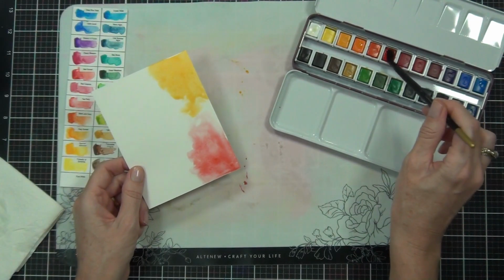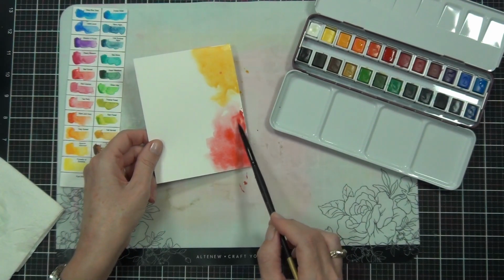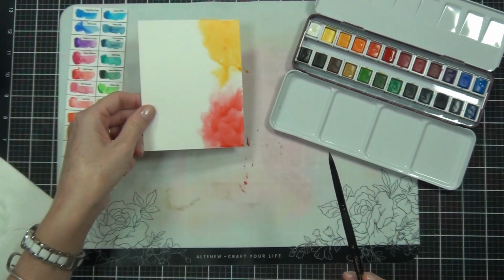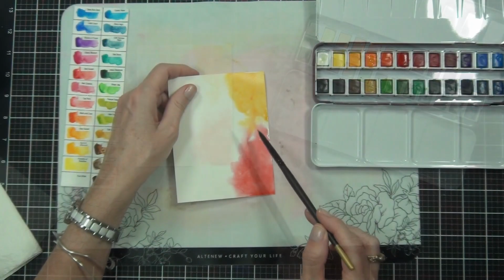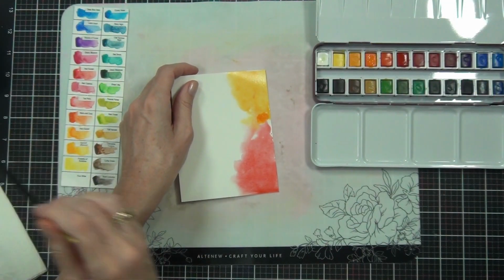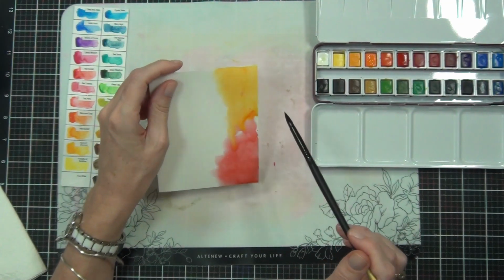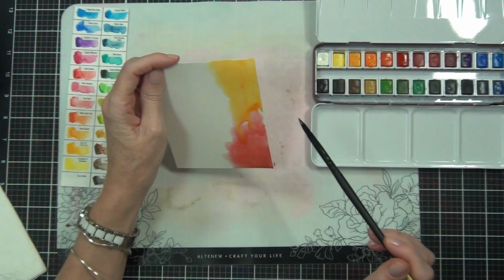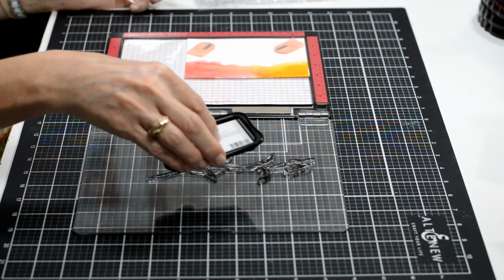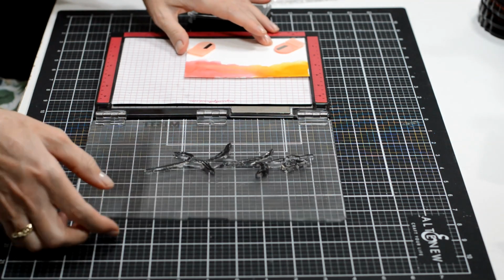I did add my water to the card front first and then dropped in my color, so a wet on wet technique here, and I'm using one of the Altenew brushes. It's the size 4. Comes in a set of, I'm going to say 5 brushes from memory. If not, it's 4. I'm pretty sure it's 5, this one. I will have everything that I've used today linked below, so you can click through that link and check out that set. It's a lovely new set from Altenew.